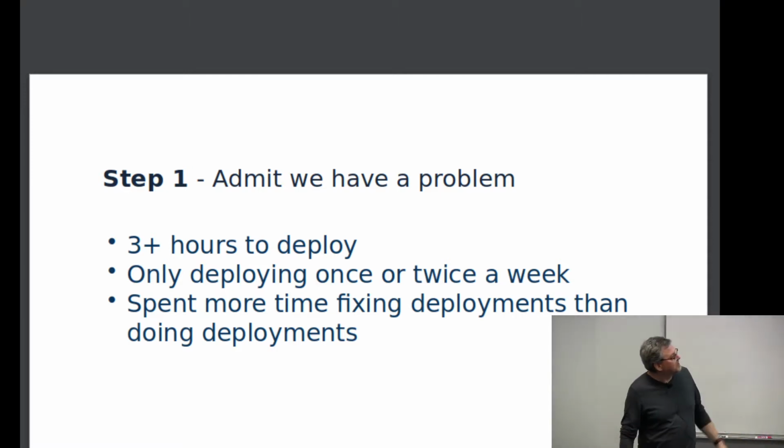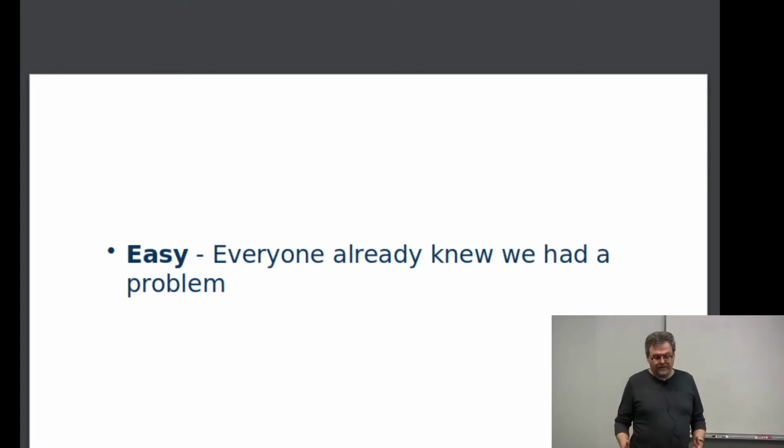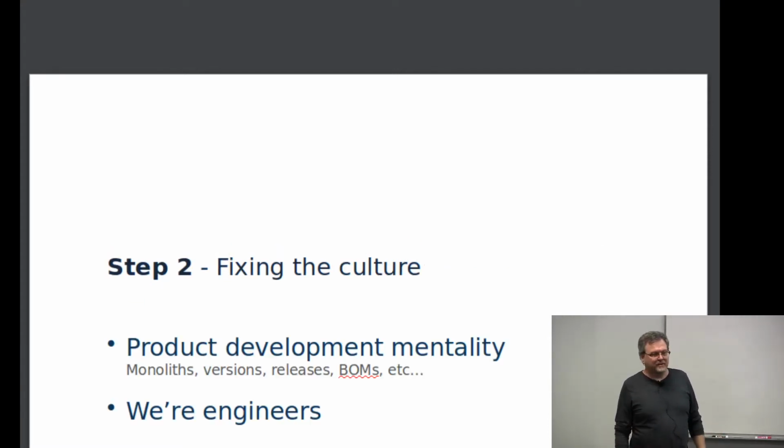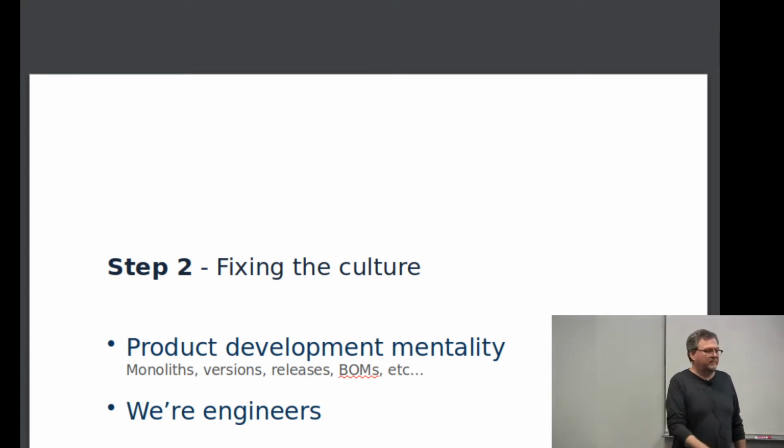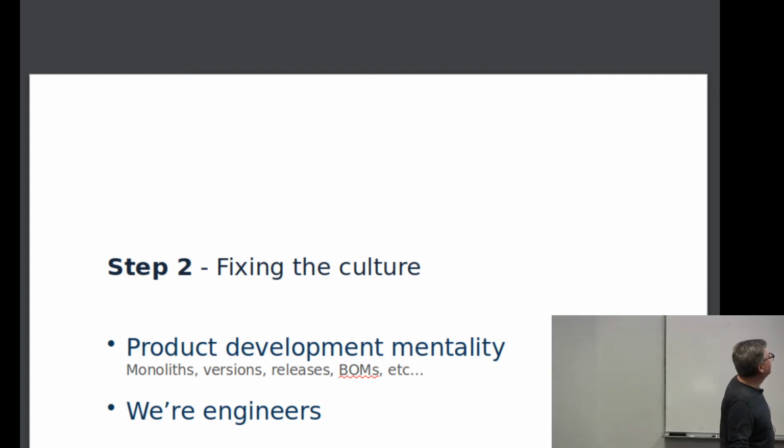The second, we talked about this a little bit before, fixing the culture. Lots of squads and lots of people still have that product delivery mentality. We had to step back and think about delivering a service, and how can we deliver in smaller incremental pieces. If you're delivering 30 commits twice a week and something goes wrong, it could be any of 30 commits. If you deliver one commit every hour or every day and something goes wrong, it's pretty easy to figure out which commit messed it up.